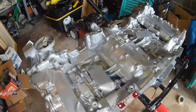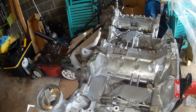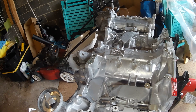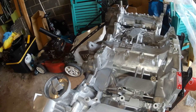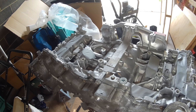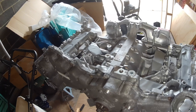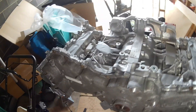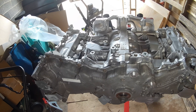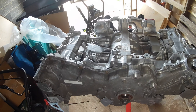I still have a lot of work to do. I need to decide whether to use the donor harness or the new harness, transfer over the intake manifold, and use the old crossover pipe because I don't know what's in my blown crossover. That's all for now — I'll be on vacation for a week so I won't be building, but there will be more videos to come.